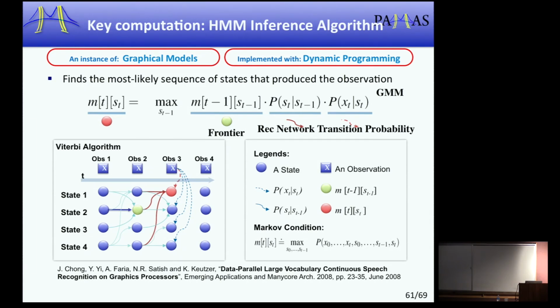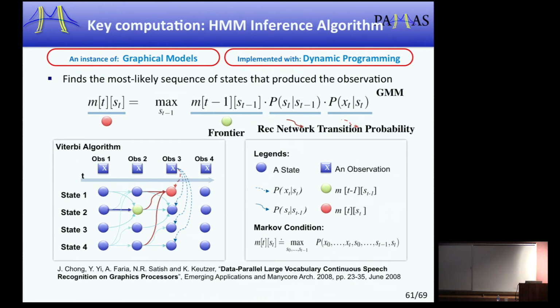Yeah? So are states like words here, or words you recognize? States are not words yet because we're at a much lower level. We're just thinking of sounds or phones. So states kind of have that type of, yeah. Once we get this path, we're going to use a language model to determine for that given set of states which words are most likely. That's a separate process.